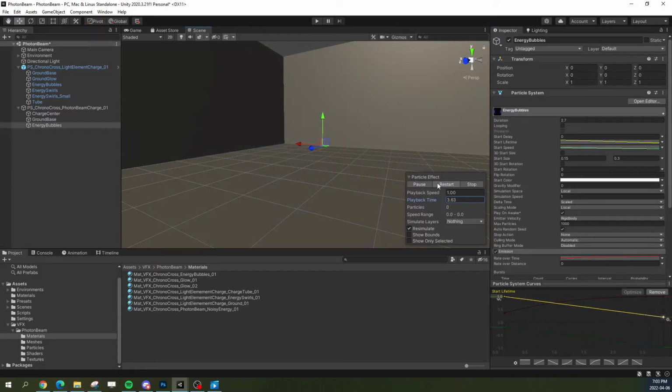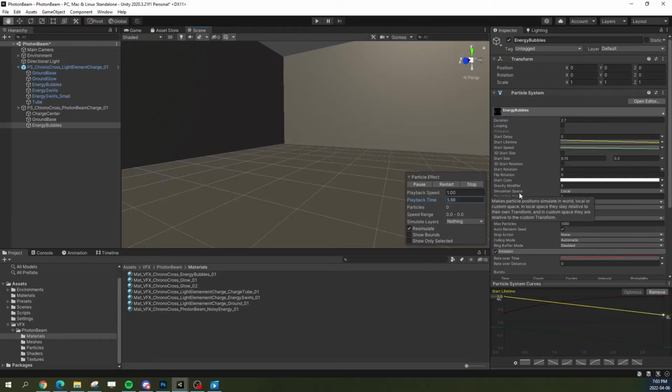I think I hit it right off the bat. Yeah. Maybe they don't have time. Yeah, some of them at the end don't even have time to reach the center. So giving them a bit more life allows them to reach the center before they disappear. Yeah, that seems to be working pretty well.